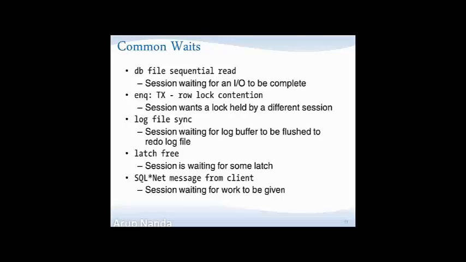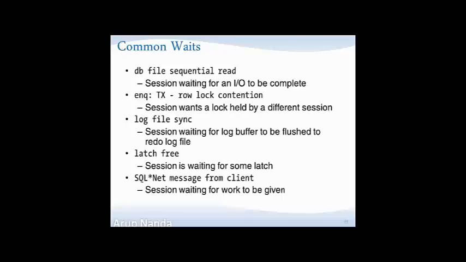Okay, so what are the different common wait events then? Well, DB file sequential read is a wait event typically. In this case, the session is waiting for an I/O to be complete, from the disk to the buffer cache, not on the buffer cache itself. Second most common thing I've seen is enq: TX - row lock contention. It's a session waiting for a row held by a different session. Until the other session commits or rolls back, this session is not going to do anything. So you have to find out exactly what it is waiting on, and then you can tell the appropriate people to take care of that.